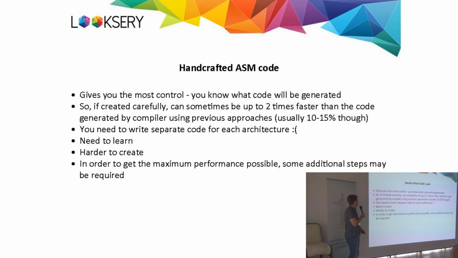So, about handwritten ASM code. It's actually what you see is what you get in assembler. What you write will be exactly in your program. I've seen some benchmarks, and in previous years I was able to achieve up to 2 times better performance than the code using intrinsics. But nowadays, I'd say that compilers are pretty good at optimizing your code. So if you just use vector extensions like in the previous ways, you'll get within around 10 or 15% of what you'd get if you write perfect code. The downside is that you also need to write separate code for each architecture.